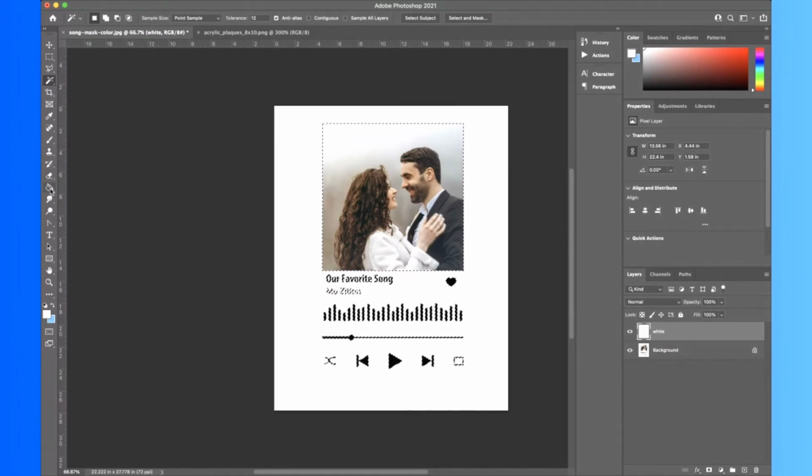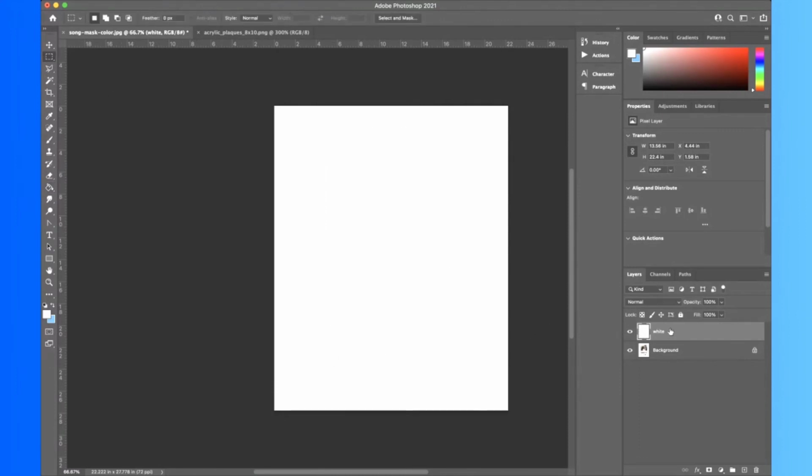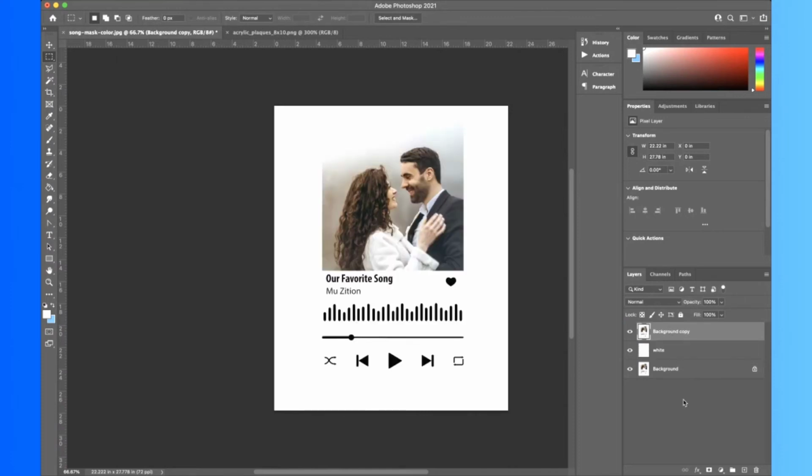Now I'm going to take my paint bucket tool and fill that in. Okay, now the image looks like it disappeared, and technically it didn't. What you have is it covering up the background. Now I'm going to right click on this layer and duplicate it, and I'll just leave it as background copy, and then drag this over on top. This layer I don't need anymore, so I'm going to delete that. So I have my artwork that's going to be on top. You want to keep that on top.